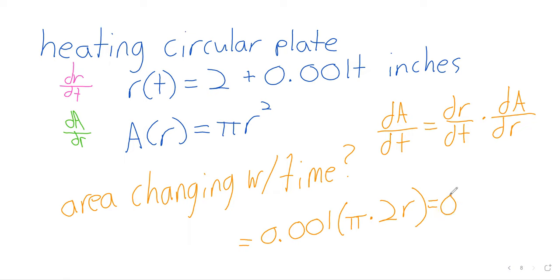So that's 0.002, in spite of my best efforts where I ended up kind of cramped into the corner. But 0.001 times 2 gives us this. The pi is still there. It's just sitting there. That leaves r. And r, we know, is 2 plus 0.001t cubed. So sort of ugly. Math is always sort of ugly looking when it has to be spread over two lines. But there is the derivative that you're looking for.